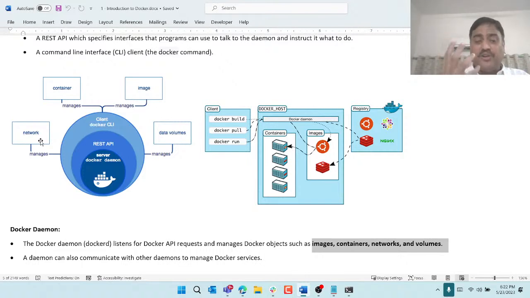But unlike in a virtual machine, the container file systems are in memory. They are not on the disk. They are just in memory. And suppose if you stop your container and delete your container, entire file system is gone. All the data will be deleted. All the files will be destroyed. Container file systems are not automatically mapped to the persistent disk managed by the host operating system. In case we want to do that, we will have to bring data volumes into the picture.